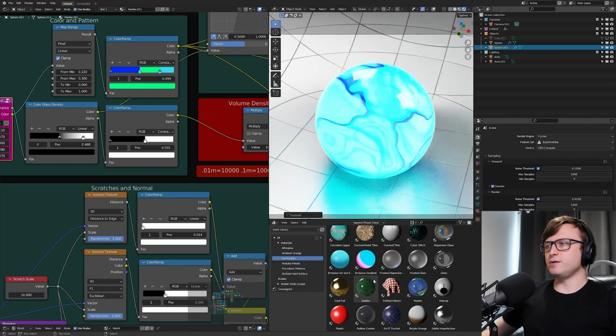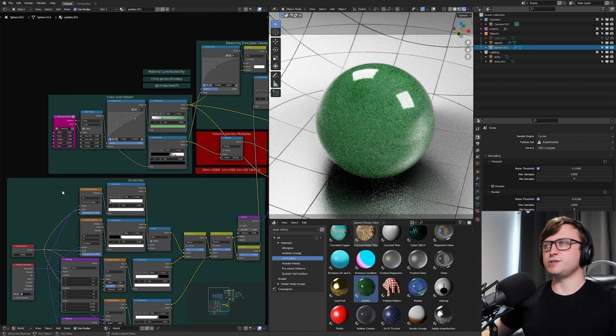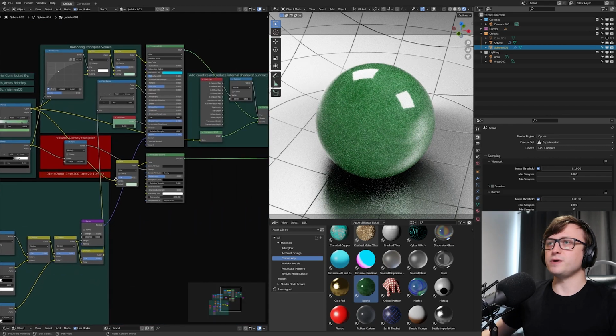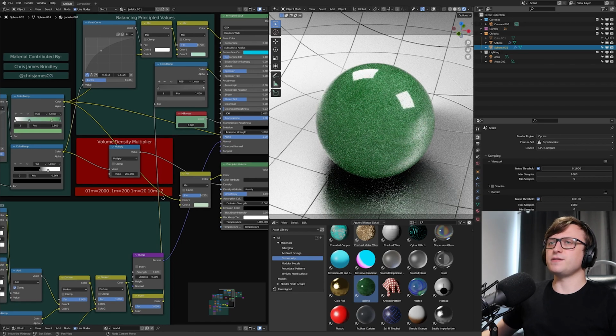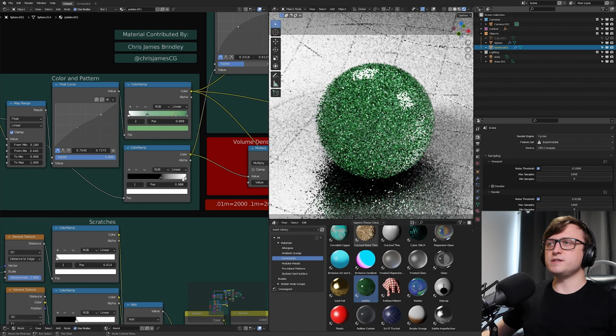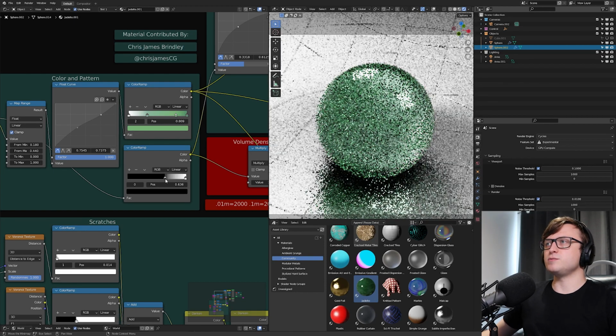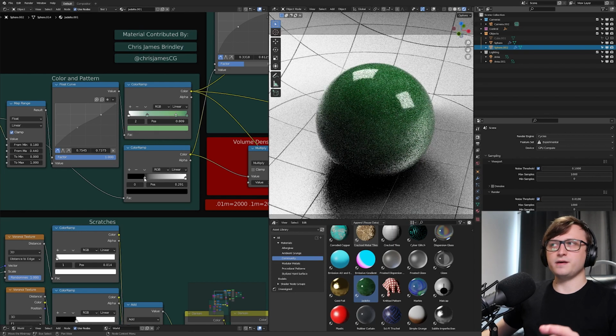The marble is again not the only shader that Chris has given us. He also gave us the jadeite shader, which is quite nice. Again, it's using the volume technique, but it takes a little while to resolve the calculation for this because there's a lot of volume data going on. But this is obviously more for simulating jadeite mineral type visuals. I think it would look good on statues and stuff like that, but again, you'd have to adjust the volume density multiplier. But again, like with these color ramps, we can adjust the density manually as well. So if you want to make it more see-through or darker and thicker, then you can do that as well.